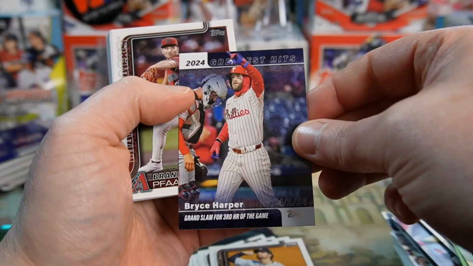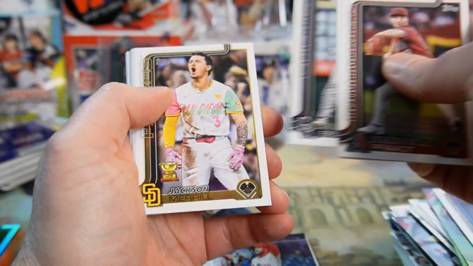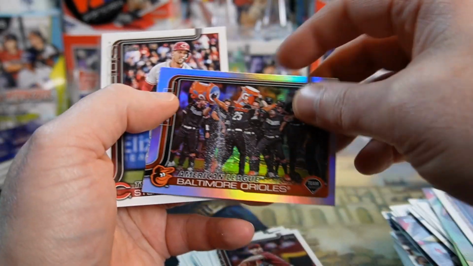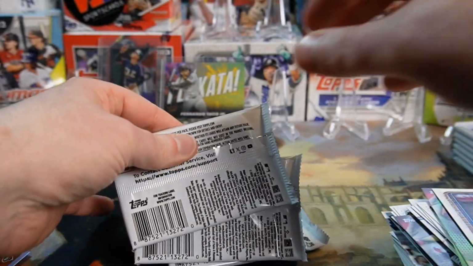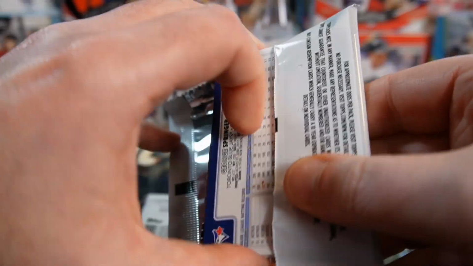We have Bryce Harper. And that is base. I don't know why they turn those over in the hobby box. Every time I see that, I think I have a big hit. And we have the Baltimore Orioles on the rainbow foil. So things have definitely calmed down a little bit. I'm really hoping one of these blasters has a big hit sitting in it.